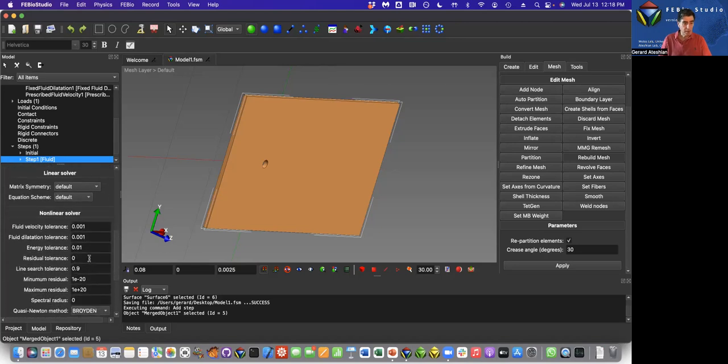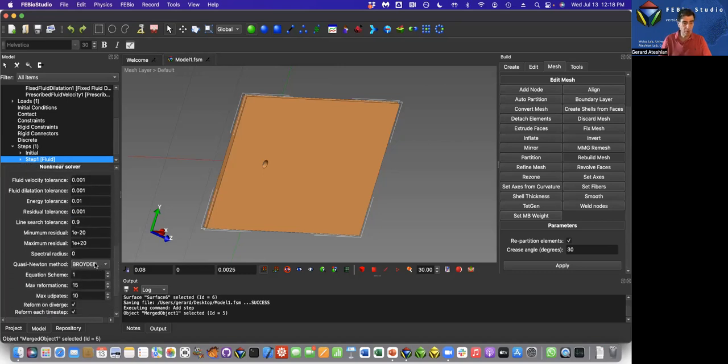And I'm going to specify the residual tolerance, which by default is 0. I'm going to make sure that I specify it because I want to use Broyden's method, which is a quasi-Newton method. And for the fluid solver, you must have a non-zero residual tolerance. I'm going to only allow 5 maximum reformations of the stiffness matrix, 5 full Newton reformations, which in practice, I will not see any of them. And I'm going to allow maximum updates, Broyden updates, quasi-Newton updates, of 50.